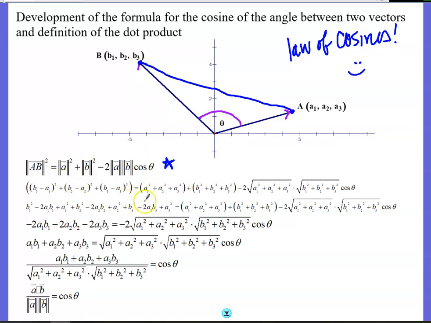All right, so this is just a lot of work. I just showed it so you could follow along. This is me finding the magnitude of AB and then squaring it. Now remember, magnitude is square rooted, so when I square root and square, that's why you don't see the square root here. So I've got my change in x squared, change in y squared, change in z squared. I have these two guys, which again, because I'm square rooting and squaring, you don't see the square root. These two guys are not squared, so that's why you see their square roots there for the magnitudes, and then of course cos theta. Over here, I actually did the squaring and added everything up.